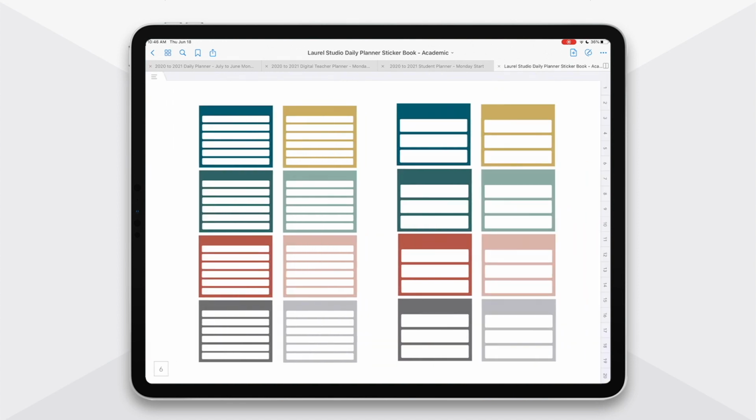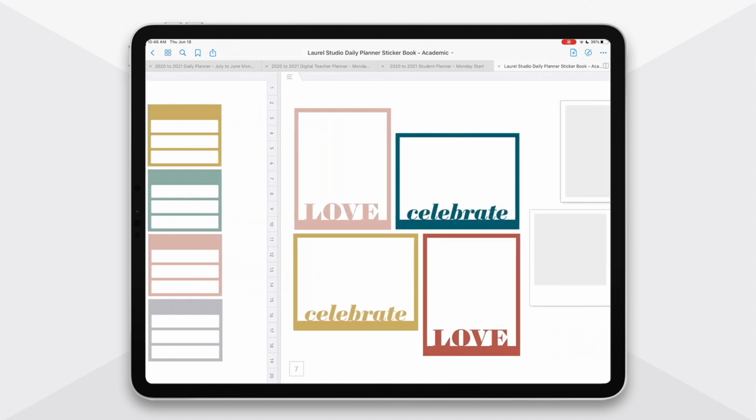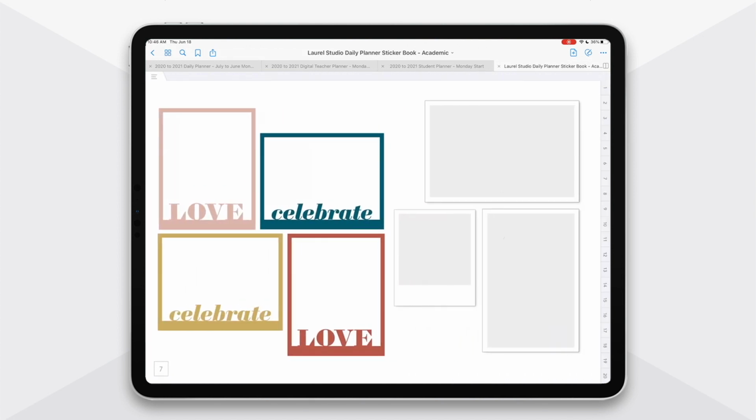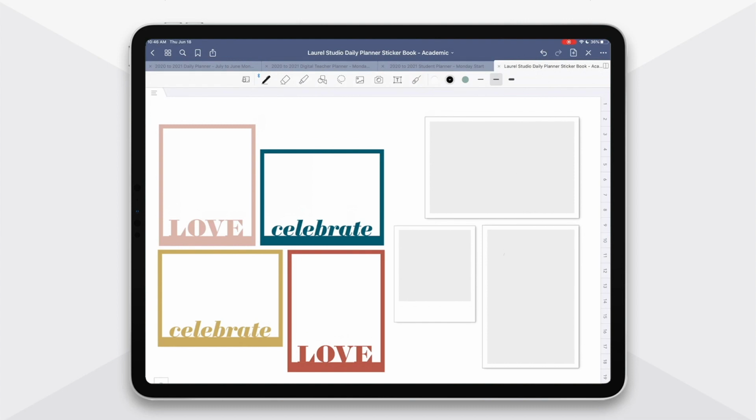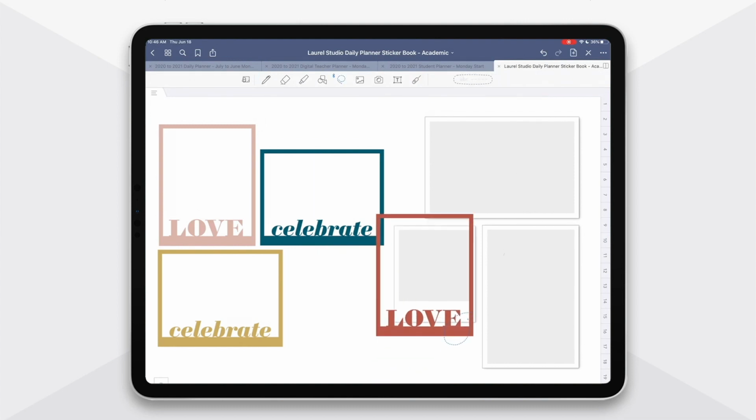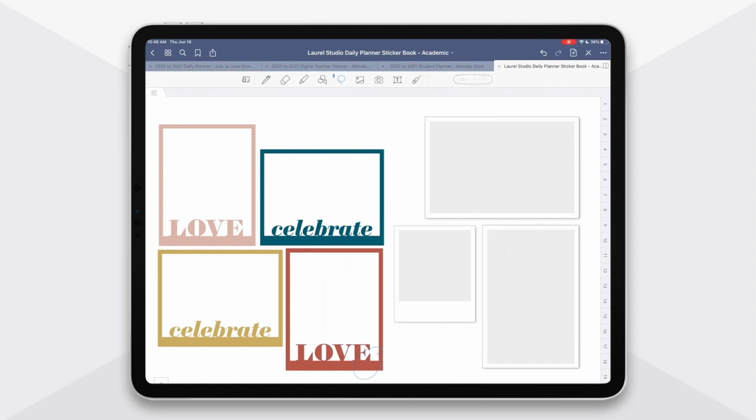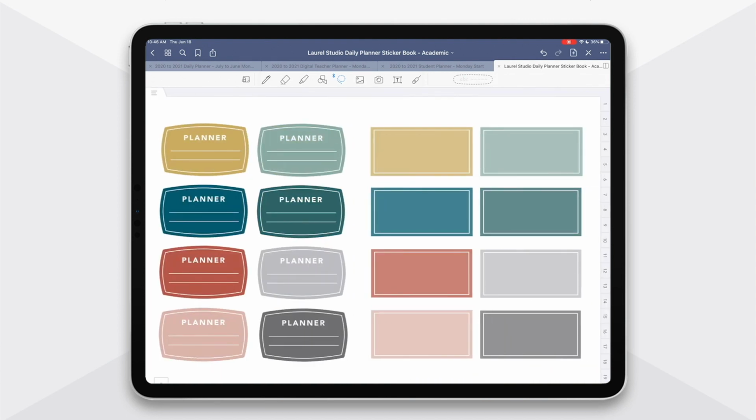Also, just some basic lists and other note templates. Now these are frames, and again, very decorative, just to place over any image that you want on the page. And then on these, they kind of have that Polaroid look, and you can place an image right there in the gray area.